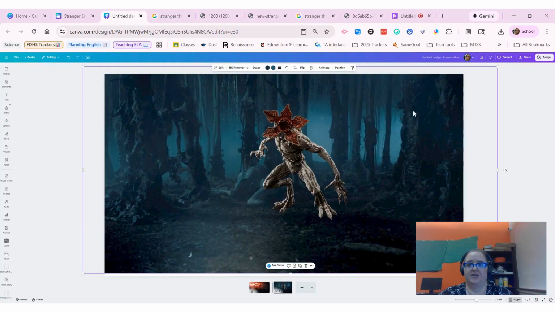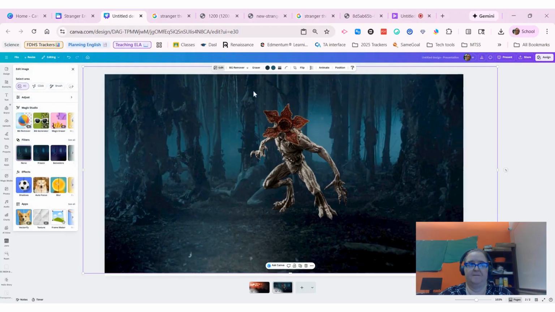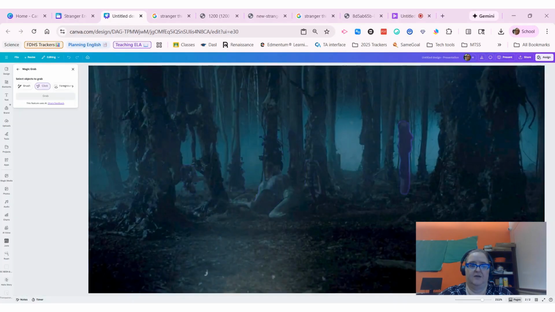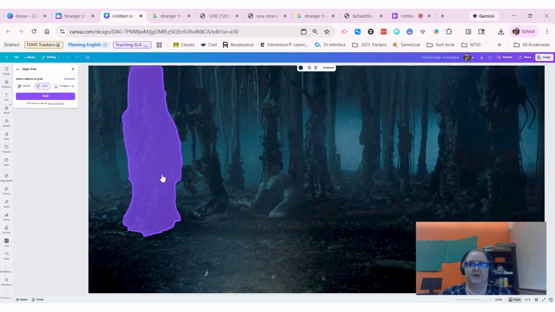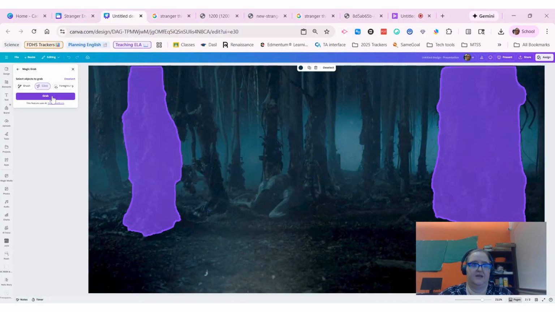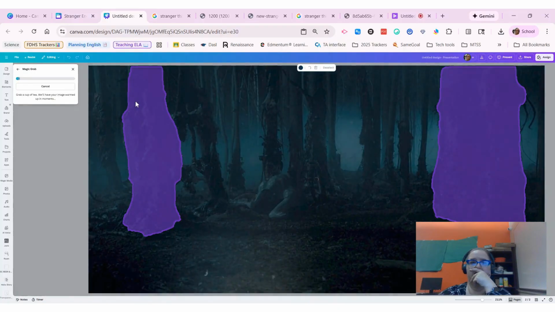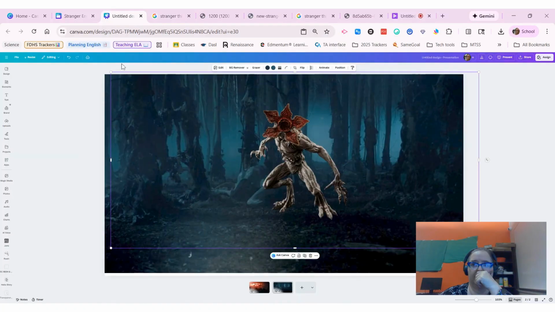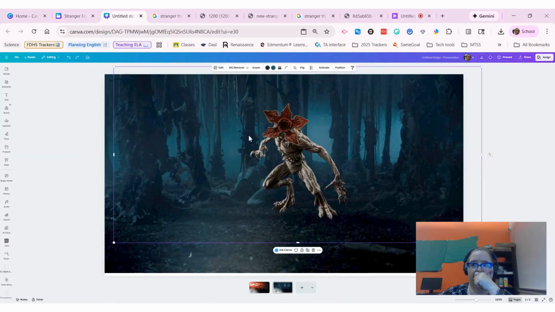So I'm going to actually click on the background, and I'm going to click Edit. And I'm going to go to my Magic Studio tools, and I'm going to do Magic Grab. And I'm going to use the click. I'm going to grab these two trees, okay? And I'm going to click Grab. And what this is doing is putting those two trees on a new layer. Undo. Okay. I want to keep them in the same place. I don't want to move them, but they are on a new layer.